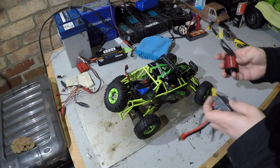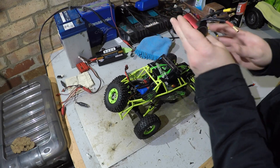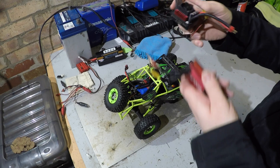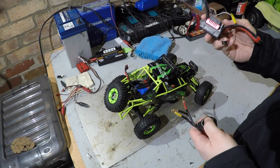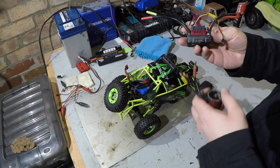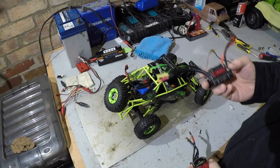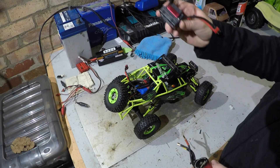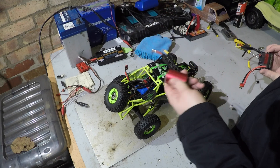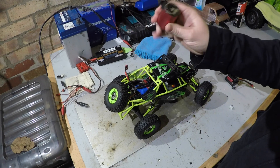Then we're going to put these in. Got a 3900KV brushless motor from Gould RC - loads of these on eBay - and a 120 amp brushless ESC to go with it. I didn't buy these as a combo, I buy my stuff separately. Always recommend: if you are buying separately, get the biggest ESC you can in terms of the amps it can take. I've got 120 here - this doesn't need 120 - but it will run at maximum performance with an ESC that can take the power. So I've got a 120 amp ESC from Gould RC and a 3900KV motor.